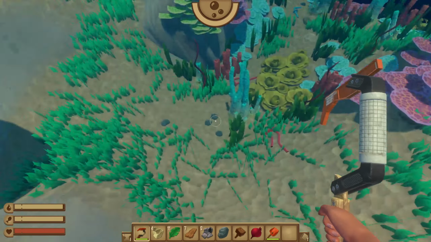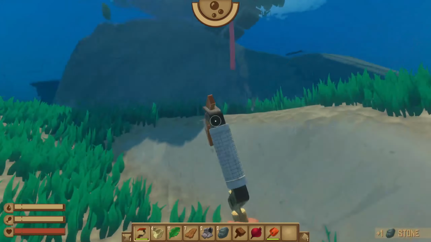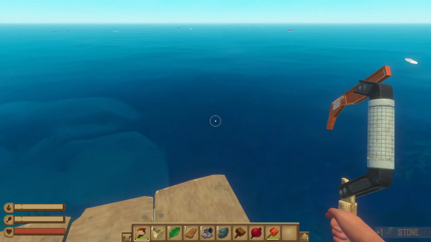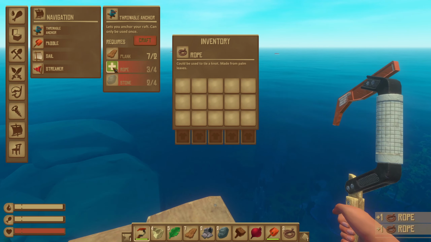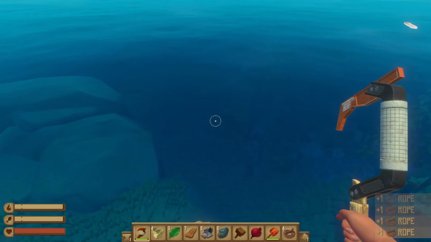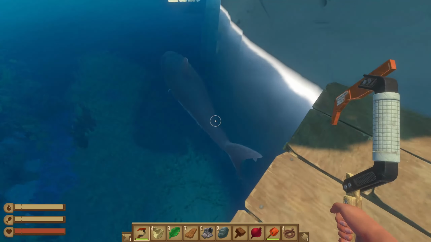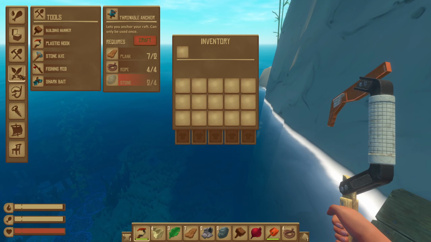Okay, there's Bruce. Let me just get this. Oh, get out of the water. Don't attack me. It makes me so nervous. Okay, all right, so we have enough rope to make an anchor, which is great. He's right under us. Okay, we do need a spear, I think.